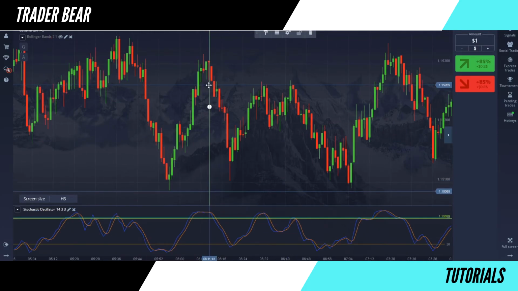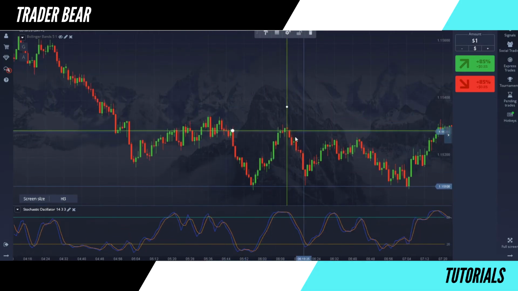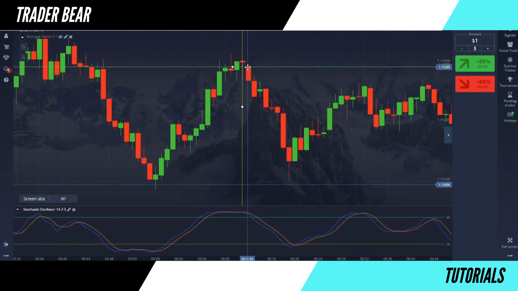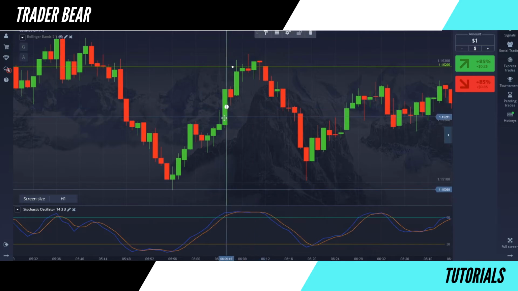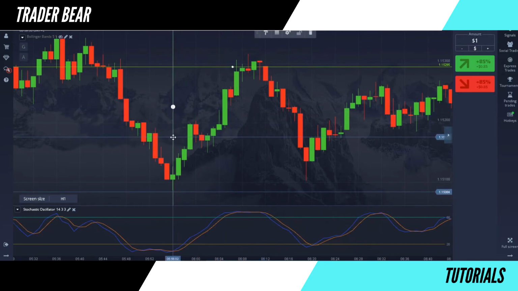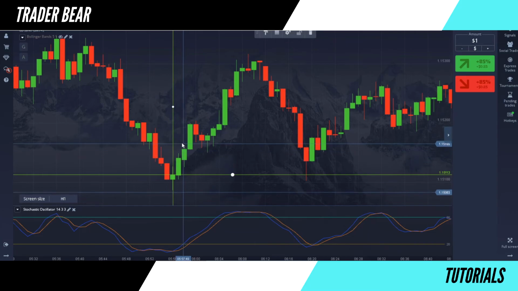Here's another one where we're looking for a sell. The stochastics crossed right here on this reversal candle. We go ahead, we enter at the open of the new one. And as you can see, if you would have entered for 1 to 2 minutes, you would have cleared. Let's move back just a little bit more. Here's another example. Stochastics crossed here. We enter at the opening of the new candle, and a 1 to 2 minute position would have cleared this as well.